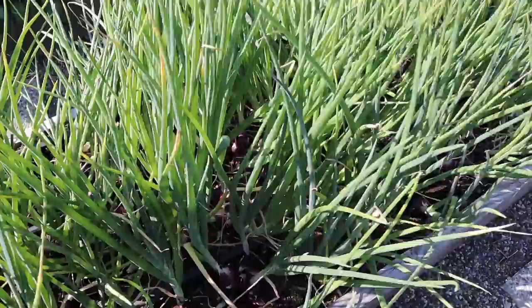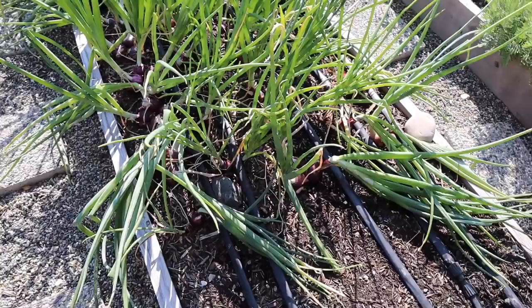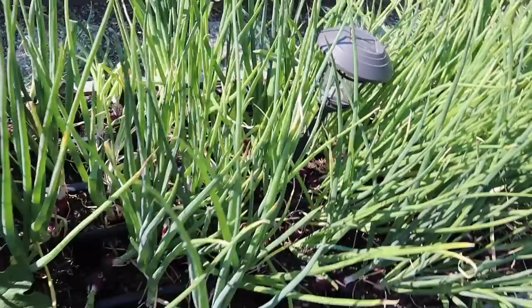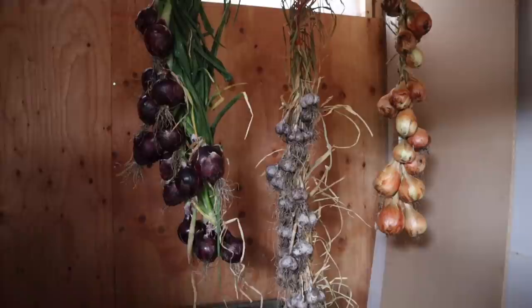I used six-inch chain pots with three to five seeds per cell. These onions were all started fairly early — probably late February or March — and transplanted in early April. Now it's the first week of August and we're starting to harvest; we've actually been picking them for a couple of weeks. Once we crop out enough, my wife Katie likes to braid them and we just hang them up in the area behind our greenhouse where it's nice and dry.